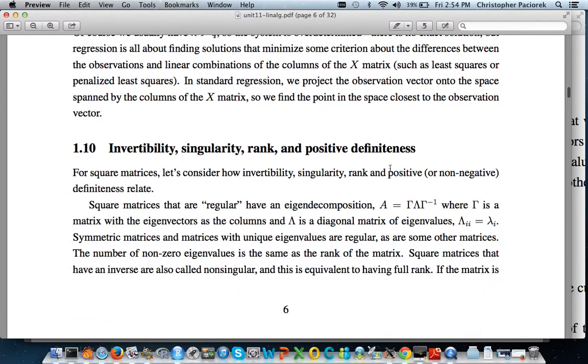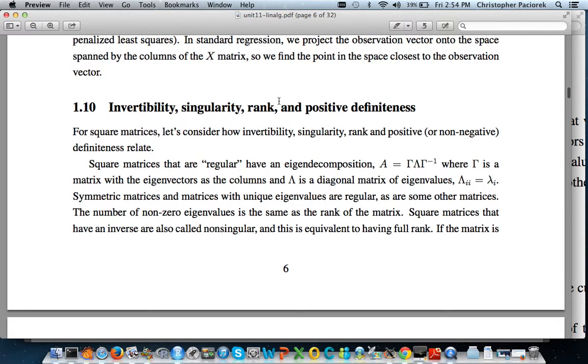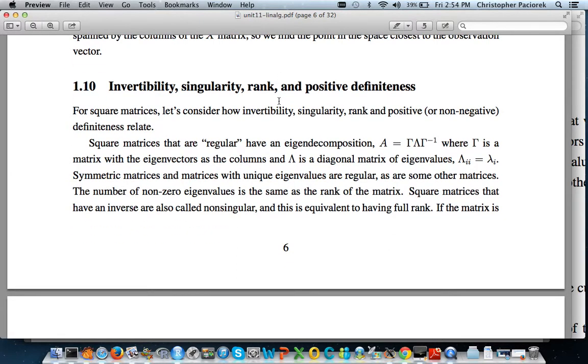Okay, so I just mentioned a little bit about invertibility in terms of X transpose X, and I want to say a little bit more about this. I wanted to relate some of these linear algebra terms and concepts that come up all the time if you're taking a linear algebra course, see how some of them relate to each other and how they relate to statistical ideas. That's what I tried to do up here with this thing that I'm calling equivalences.